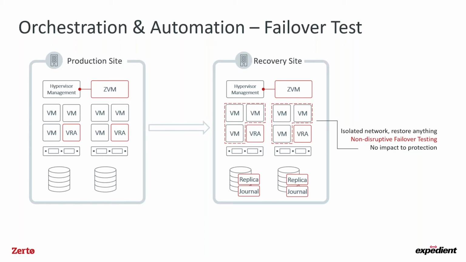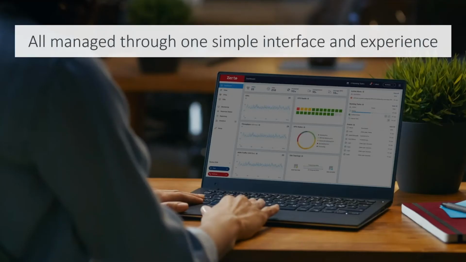That's really key as well, because if you compare that to some of the more legacy DR solutions out there, I've worked with a couple of them, you actually had to stop replication to be able to test your DR. That means you're unprotected while you're testing a DR. That's a little bit strange to me, actually. That's something we don't do. So it's completely non-disruptive. And all of this is managed through a really simple and easy to use interface.